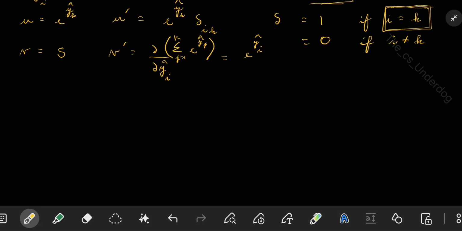If you apply that formula, what is the formula? I'm going to apply u by v, or rather I'll write del by del only: del pk cap divided by del yi cap. In the u by v form, this will be u dash into v minus u into v dash, divided by v square. This is what it will be. Now I am going to simply substitute these terms. Be careful, whatever I have here, I am going to simply substitute, okay?